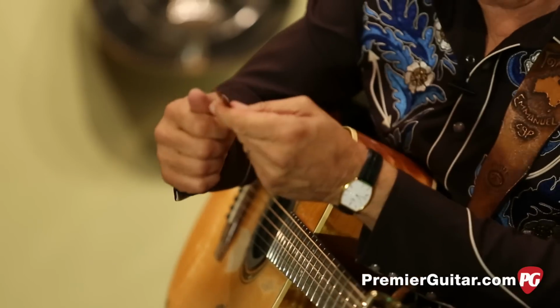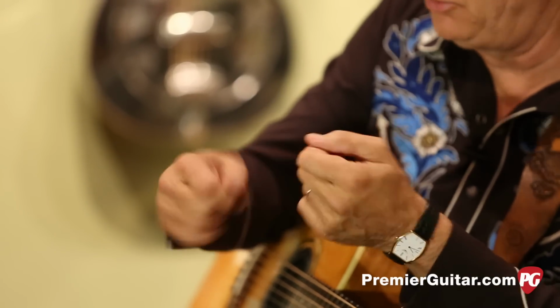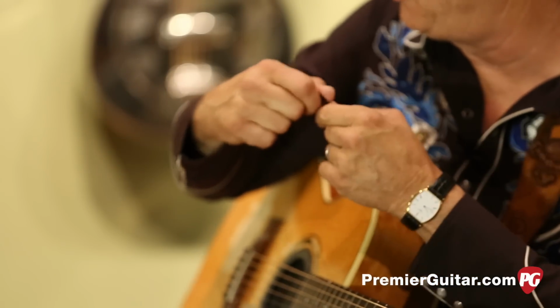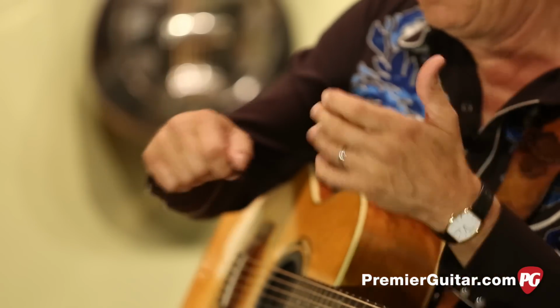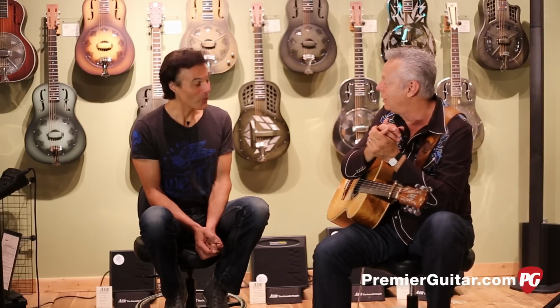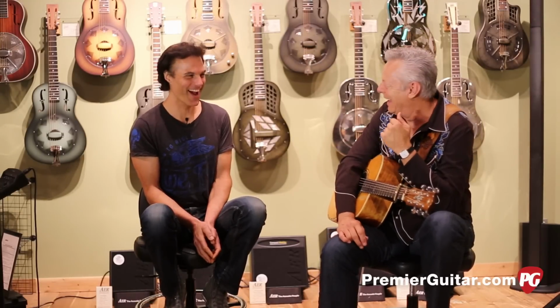And I feel that I've evolved to this pick. I started out with thin picks because they made it easy to play, and then I started trying to improve my technique, and I realized I needed a stronger pick. So I got a Fender medium, then a Fender heavy, then a Fender extra heavy. Then I went to custom-made picks, and I was using a Michelle Wigan pick for quite a while, which was really good too. But I actually wore that pick out. I used the same pick for about 10 years and totally wore it down to the knob. One magic pick. So now I use these because I really like them.